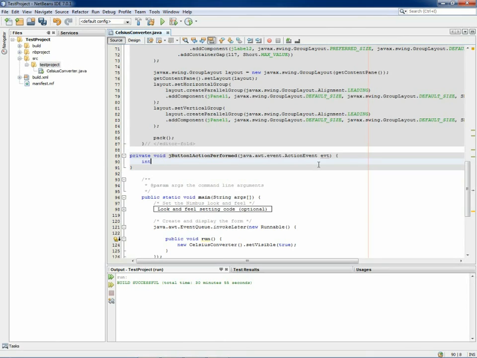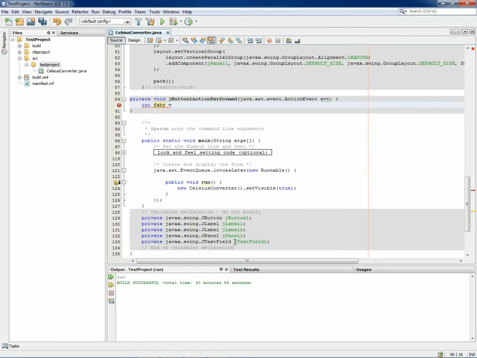There's an integer. This is going to be Fahrenheit, and we will use here the text field, our text field, G text field 1.